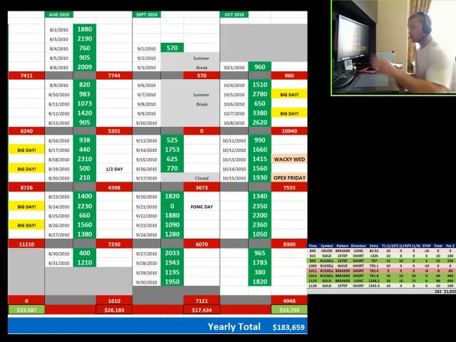As you can see, 33,700 for the month, 183,000 for the year, guys. I'm shooting now for 200K, right? 200,000 is about 20 grand a month. Not too bad for 4 contracts.